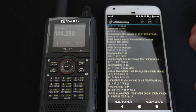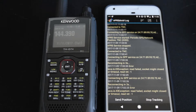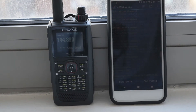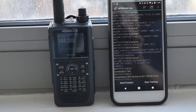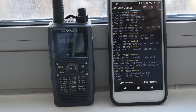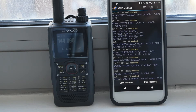If we pull up a packet list, we should start to see stuff scroll across as we receive packets. Over here at the desk we're not going to receive anything because of how this apartment is shielded a bit, so I'll move this over to the window. Here we have the phone and the Kenwood set up by the window where we actually have reception. You can see the radio is receiving when the green light comes on, and then we'll see the phone pop up the packets in APRS Droid. We can also listen to the packets coming in if we adjust the audio.